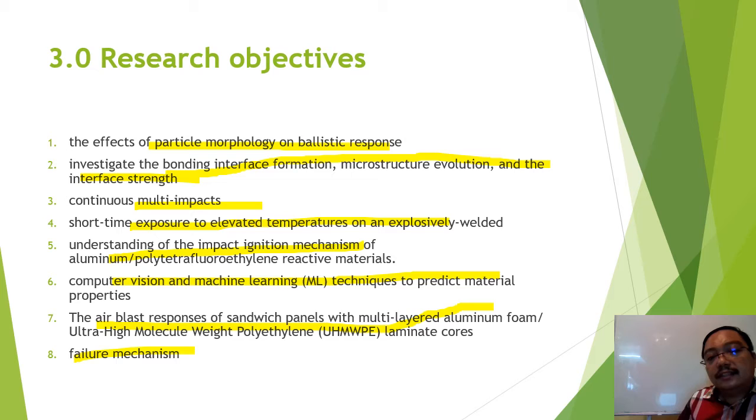Just remember explosion is very short time. Compared to a crash, although you see an accident, it is short time, but explosive exposure is very short time. Then we are talking about multi impact.